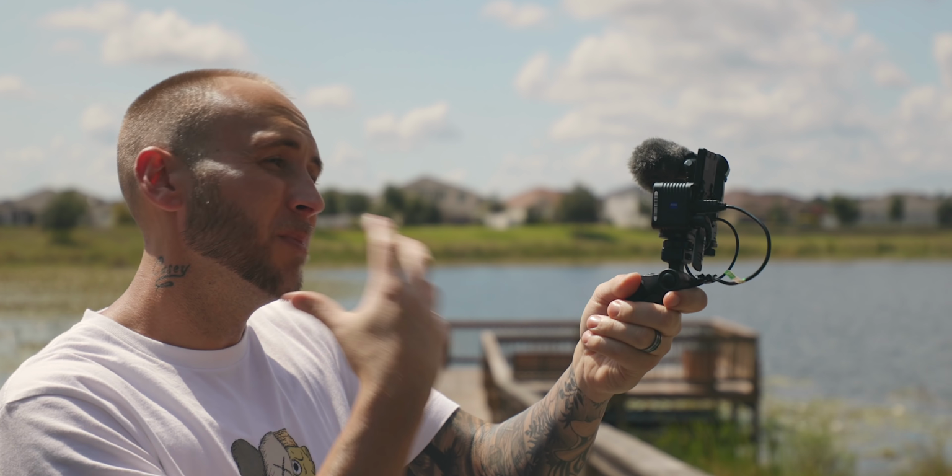Finally, the biggest reason that I won't run out and buy this camera is the price. At $699, I feel it's just too expensive for what you're getting. At $700, you can get a used DSLR or maybe even a brand new one depending on what sales are going on.